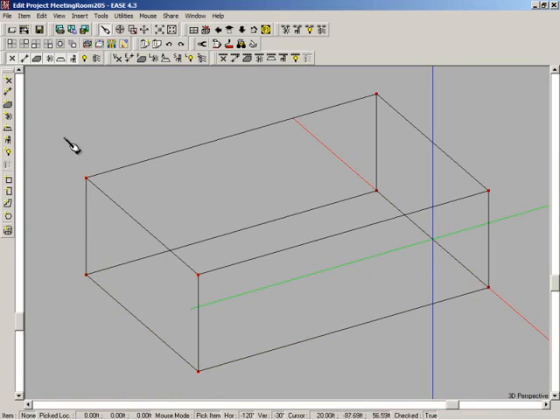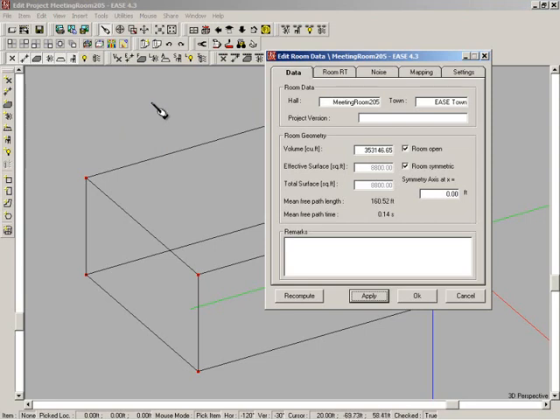If I click outside the model anywhere with a right mouse click, I get this little menu that gives us room data. And if the room is open, that means that it's not an enclosed vessel. And this is how I work on my model. While I'm working on it, I leave it open. And it's symmetric at the moment. I'll leave that alone too. But I believe this room is actually closed, and if I took the check mark out of here and said apply, I want to know the volume. I'm going to recompute. Oh, it's 48,000 cubic feet.